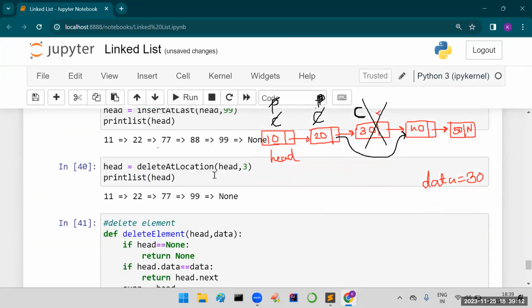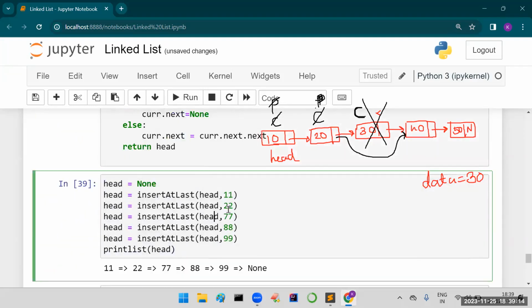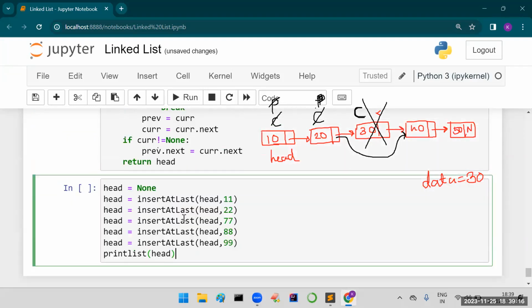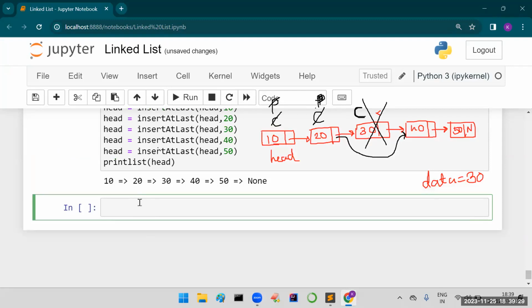To demonstrate this, I am going to take the same example: head equal to 10, 20, 30, 40, and I am adding 50. If you print the list, it is going to print like this. Now head is equal to the function we implemented, delete element. First let us print the list, print list of head.